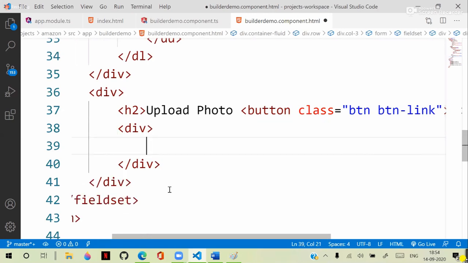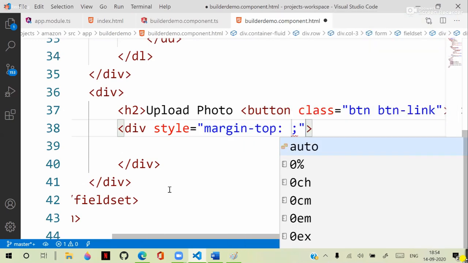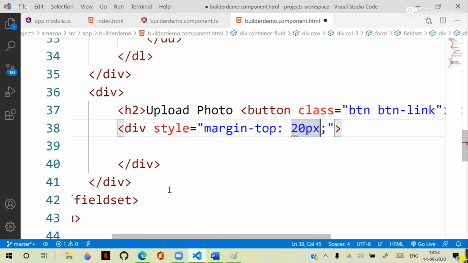I will just give some style, a margin top of 20 pixels. Okay, fine. Now I need an iterator. You know how to create an iterator.